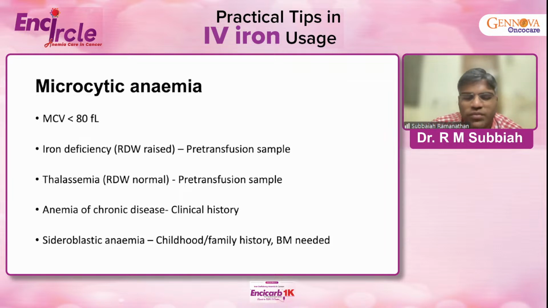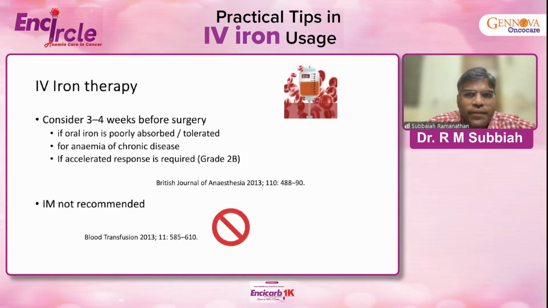It's very important because, especially with iron deficiency in people more than 40 years of age, you'll have to think of GI malignancies or other malignancies. So, a simple finding can give you a clue towards why some underlying serious pathology might be there. And IV iron is mainly used where the patient has got some GI pathology where the oral iron is not absorbed, or the patient has got a malabsorption, or there is inflammation which hampers absorption, or the patient has got some intolerance.